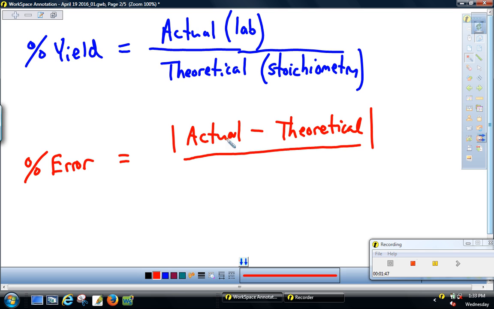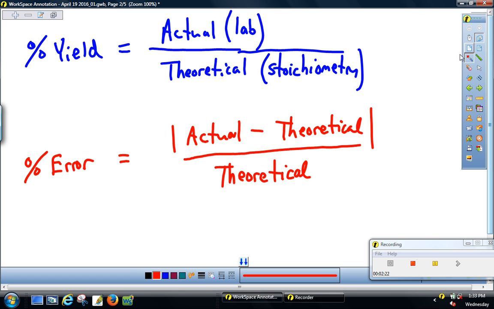And then the key thing here, once again, if this is negative, you drop the negative. We want only a positive value. We've got to divide by the theoretical again. So remember, we want to figure out what percent we are off from what, in theory, we should have gotten. So we always divide by the theoretical value. Theoretical is on the bottom for both calculations. The nice thing is if you add these two numbers up, assuming your percent yield is under 100%, these two numbers should add up to very, very close to 100%, if not 100%, depending on where you round and sig figs and that.